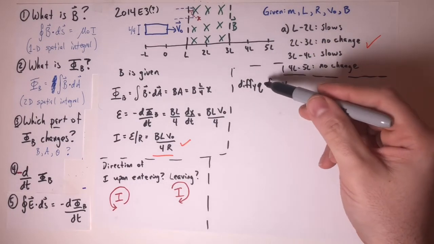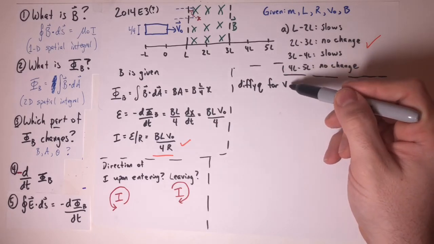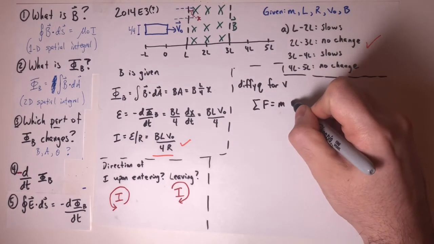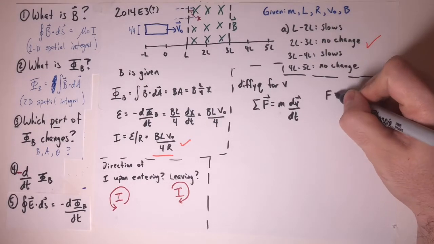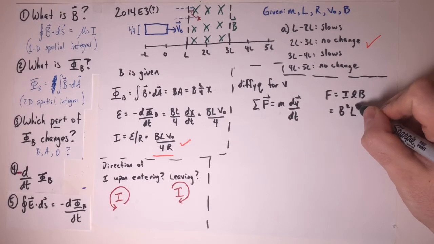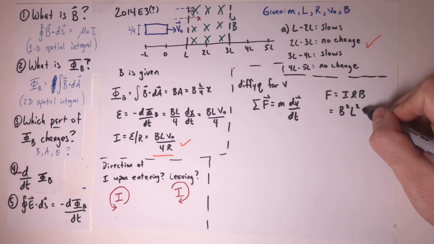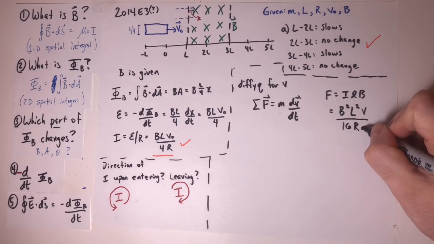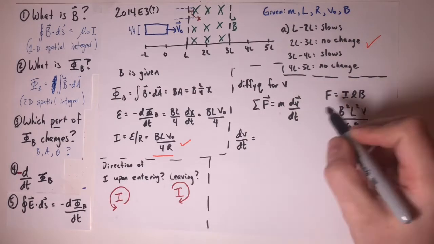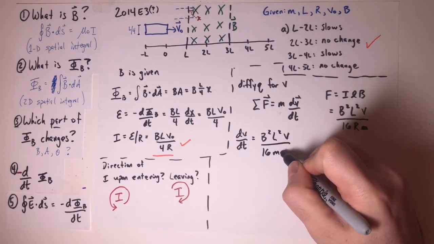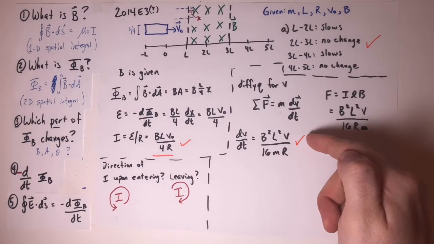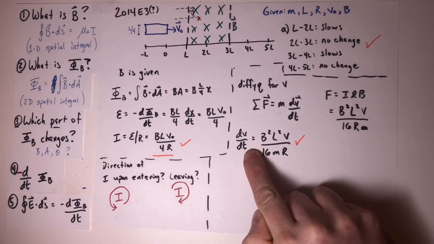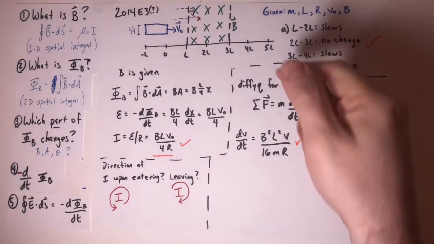The next part of the problem asks you to set up, but not to solve, a differential equation for the velocity of the bar as it enters the field. So we can once again use F equals ma. Since it says don't solve, we can stop there. But you can see that this ends up being not that difficult an expression to solve. You get an exponential decay as it enters, and you would get another exponential decay as it leaves.